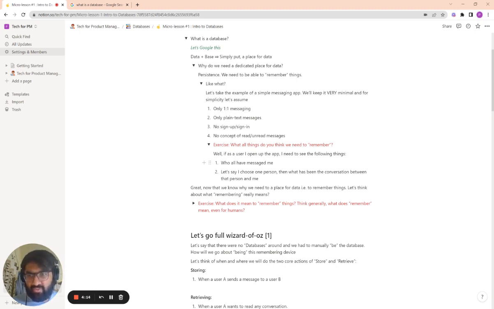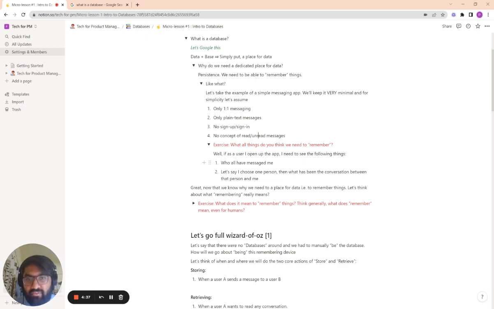And let's say if I click on one person, what has the conversation between that person and me been like, right? So that is what you need to remember, right? Otherwise, the application won't work. That needs to be stored somewhere. Otherwise, we'll just forget and we won't be able to know who messaged whom at what time, what happened, right?